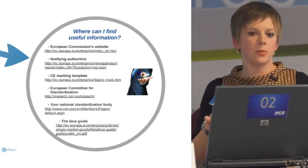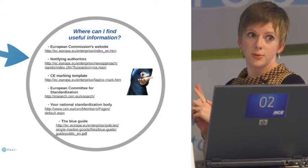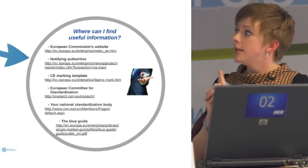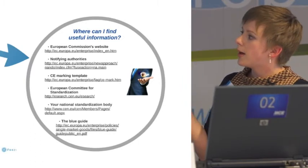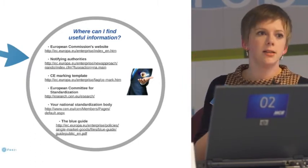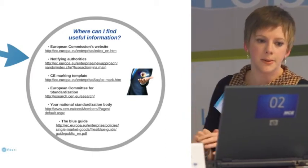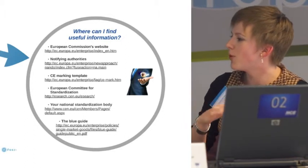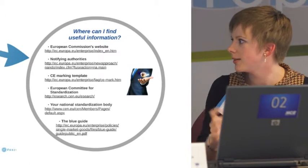information, basic information, that's a really good website, and you have it in all EU languages, not only in English or French. And that's a website that I usually send to my clients when you have a quality engineer or a quality director, because they will understand that. And you can also find more in there, but they won't go to those steps. That's why a direct link can be useful.